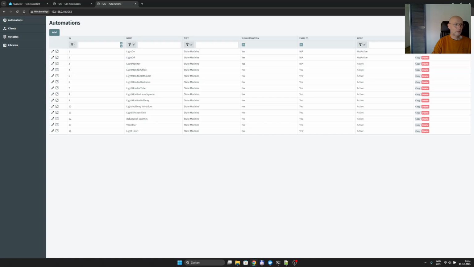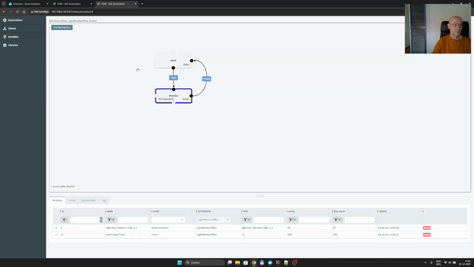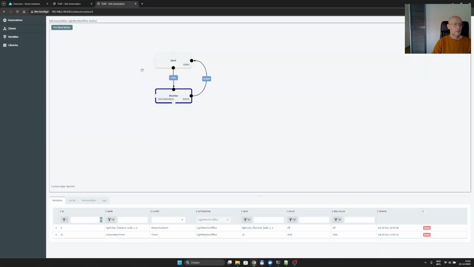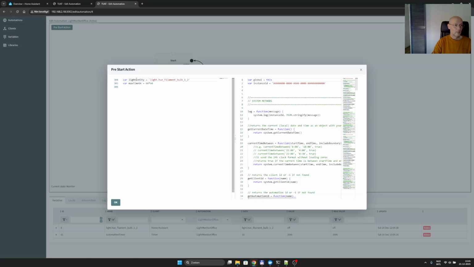So now I can just use like the light monitor in the office. That's not a sub-state machine, you can see it over here, sub-automation. So these 3 are sub-automations. So this monitor is using this sub-automation, is a sub-automation itself, and this one. So that was very easy. You just need the light entity.